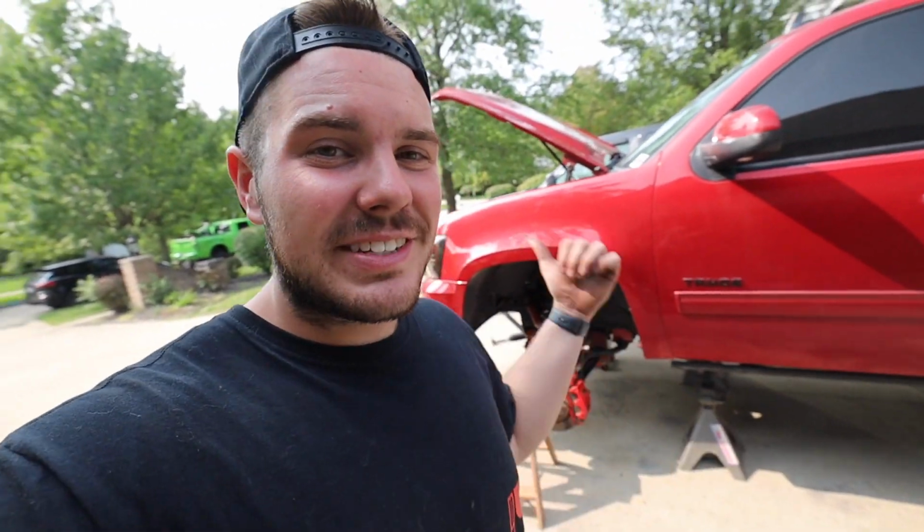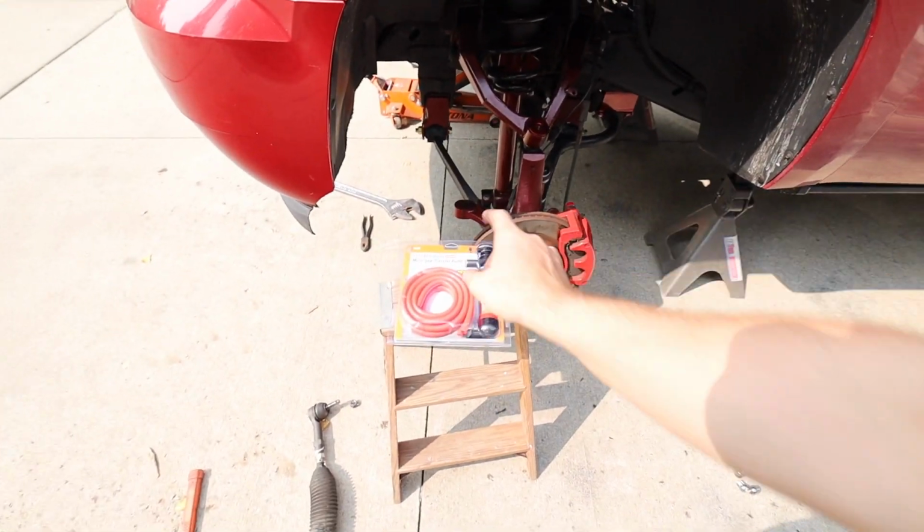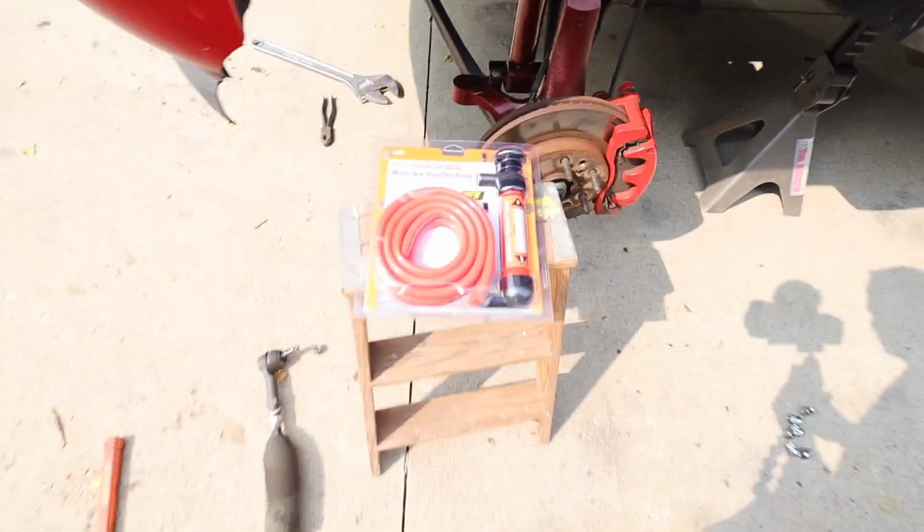Normal me would take the power steering lines off the rack and let it all drain out from there, make a mess, and not worry about it. However, I bought this at Harbor Freight the other day, and to be honest, hold the phone right there.